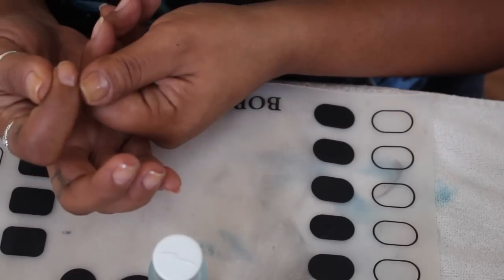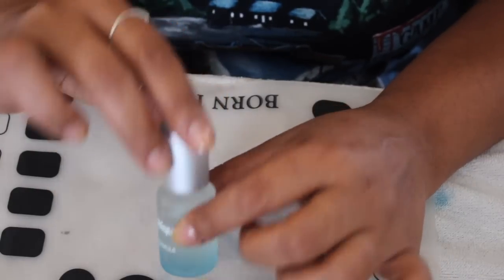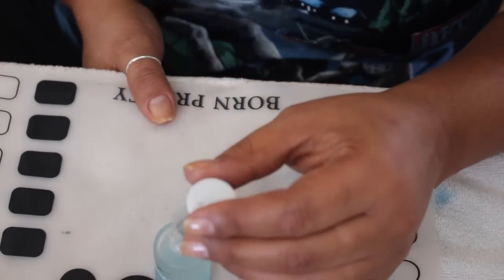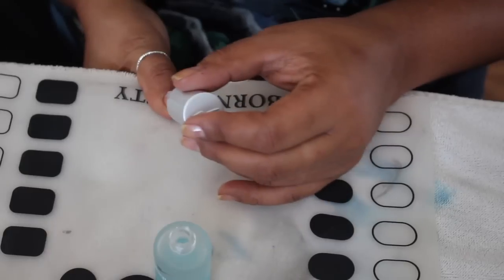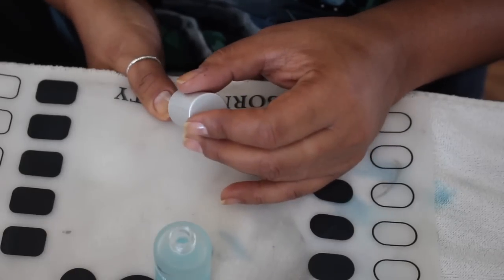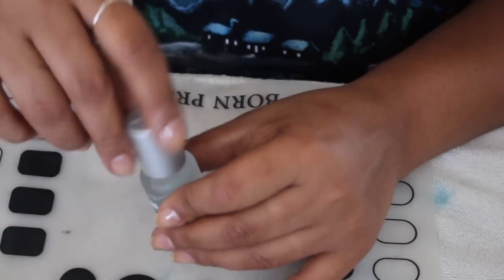I'll go back between the formulas. This is the Formula 2, which is the one for, I think, thin and peeling nails, but they have a Formula 1 and they also have a Formula 3 depending on your needs. Right now, because I have peeling nails, I'm using this one.